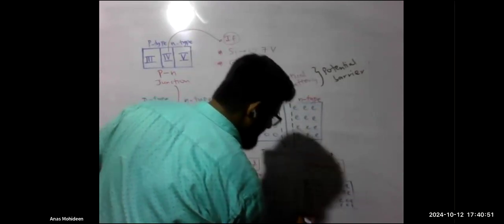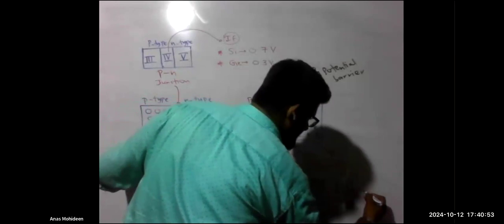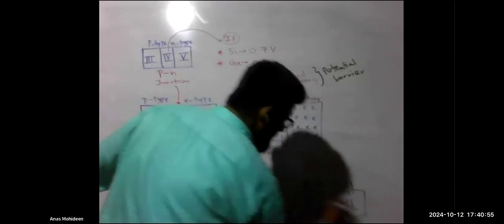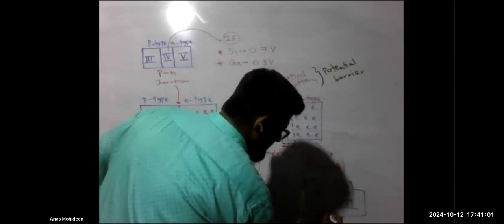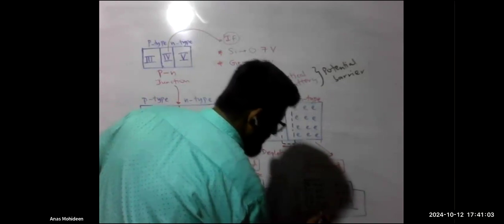Now you are going to connect it with the correct connection. Correct connection means this is the P type, you connect the positive terminal, and N type, you connect the negative terminal. Plus minus correctly you are connecting. When you connect them correctly, now you can imagine what happened. You can see the depletion region reduces.